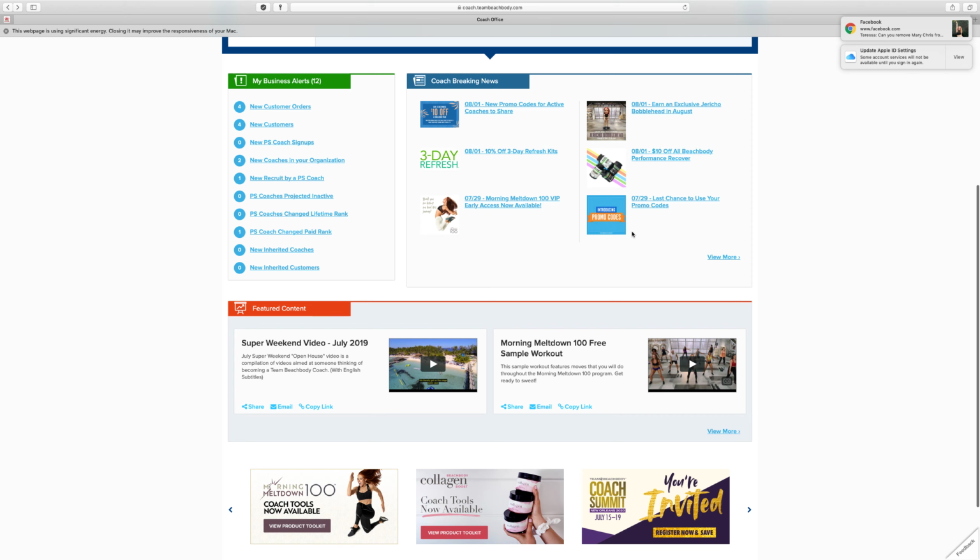Here is going to be the spot where I call it the newspaper, right? We don't really have newspapers anymore, but these are the headlines, all right? These are where Beachbody uploads every single week new up and coming specials, promotions, and just news that they want you to know. And I love that they date them here, so you know, and they're all in order. So you can see that as of yesterday, there were 4 new articles here.